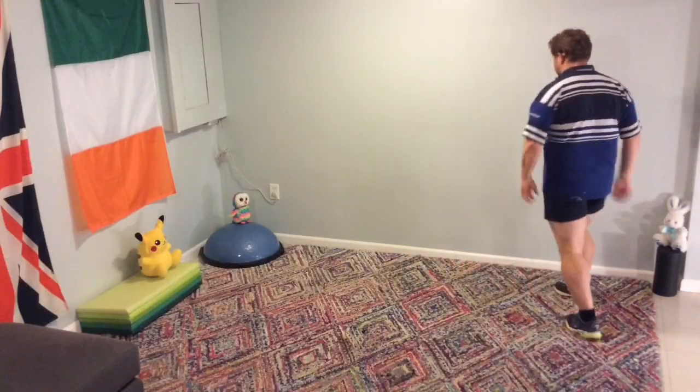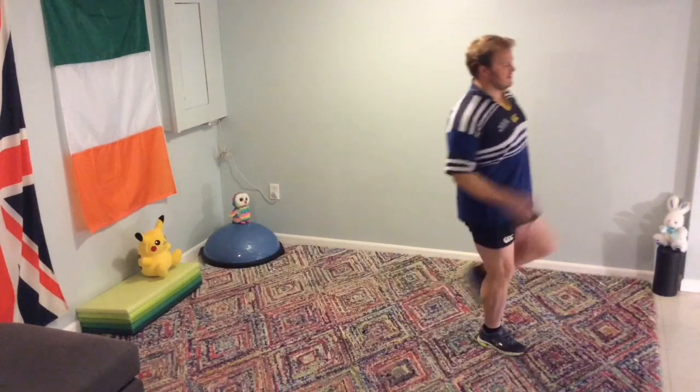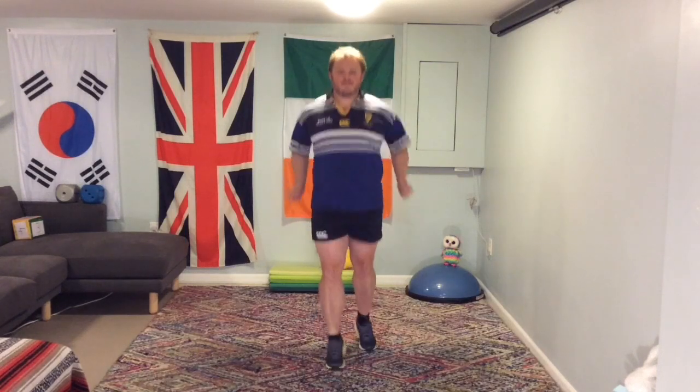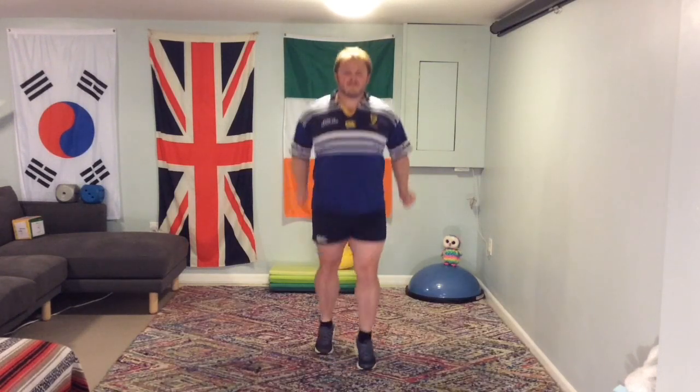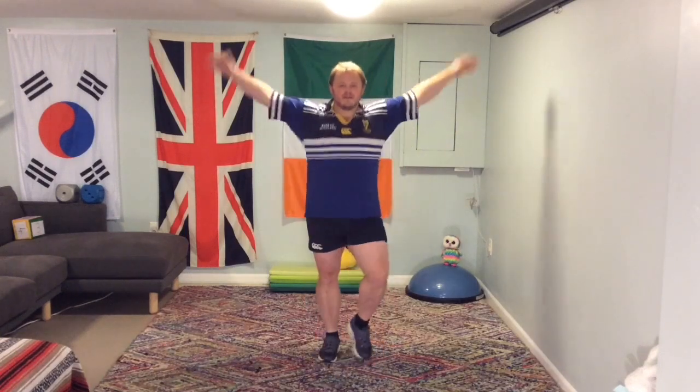Let's keep on warming up — let's do our skips. I'm doing the figure-of-8 skips, so I've got a bit of space. Keep moving around. Jogging on the spot again, keep those knees going. Do some jumping — pretend you've got a jump rope. Move your arms a bit, spotty dogs with the jump rope. High knees again, jogging on the spot. We're nearly done with the warm-up — it's not a long one today, but we do need to warm up our arms as well.